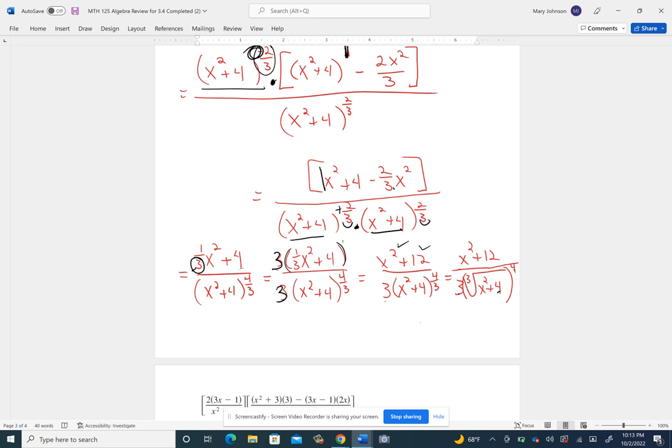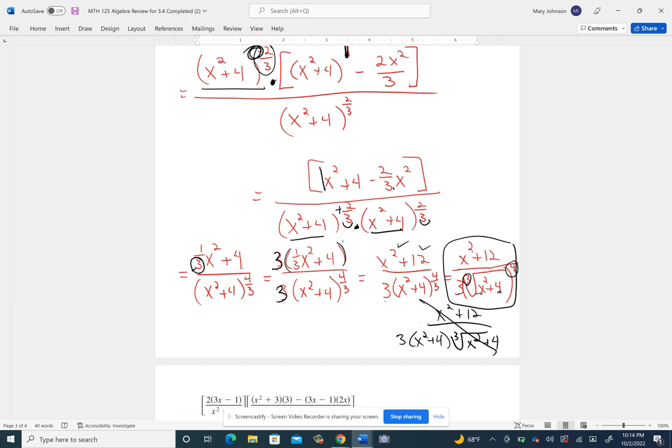All right, you really could take out one of those x squared plus 4s and leave just one underneath, but I don't think it looks any better. What I mean is, if this is to the 4th power and you have a cube here, you really could bring out an x squared plus 4. That would use up 3 of those and then leave one of them under here. But that doesn't look as consolidated, so a lot of times we don't do that. We just leave it like this.